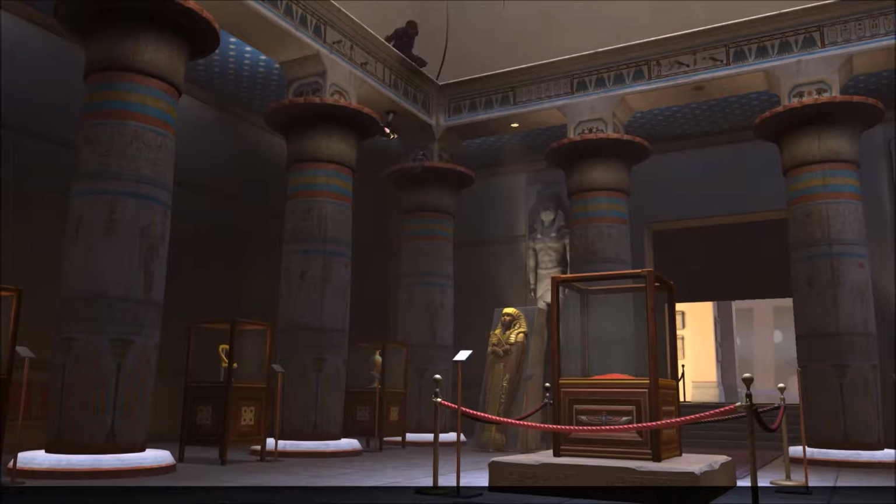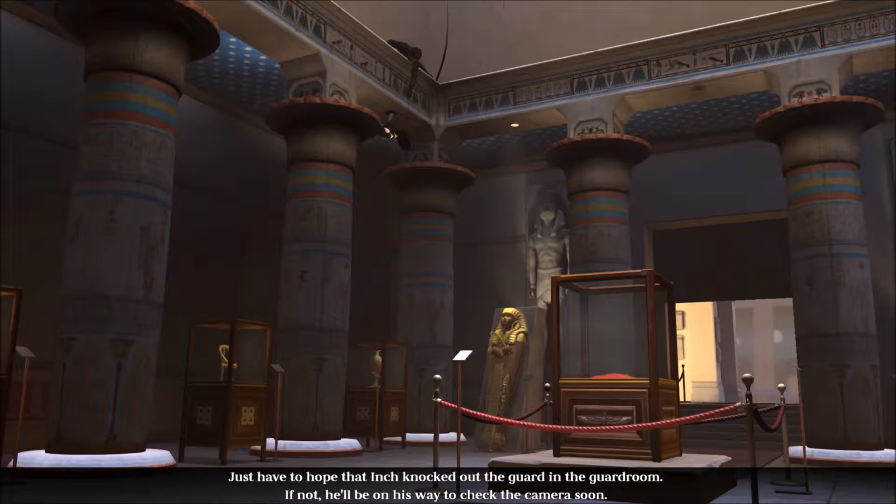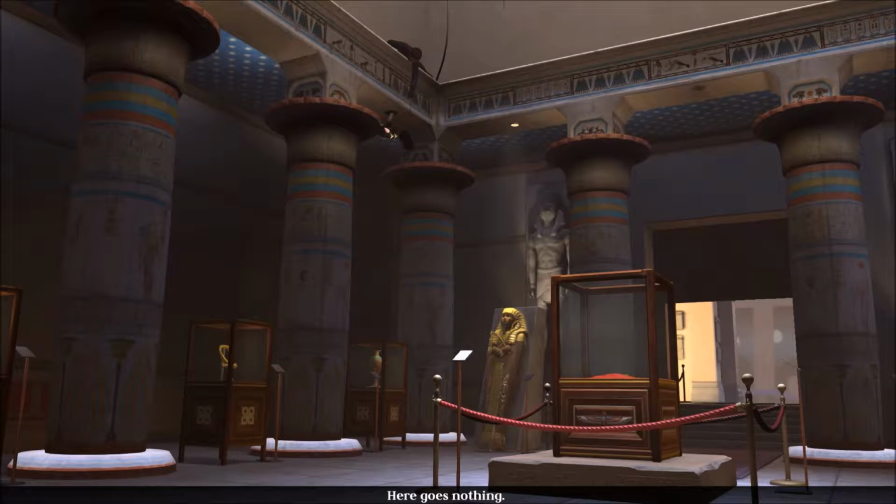Oh. Let's do it the old-fashioned way. Just have to hope that Inch knocked out the guard in the guard room. If not, he'll be on his way to check the cameras soon. Here goes nothing. That worked like a miracle.